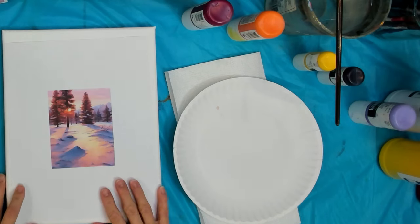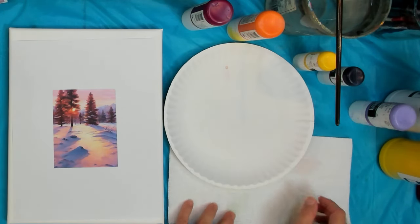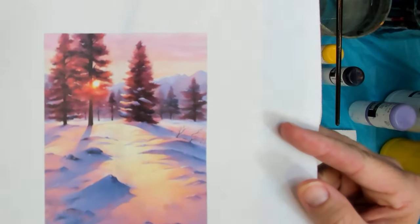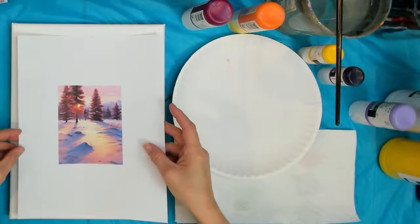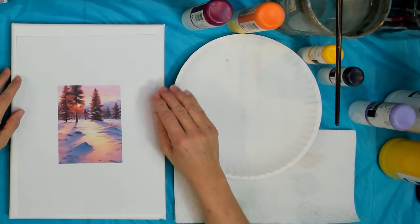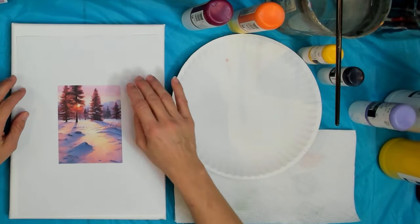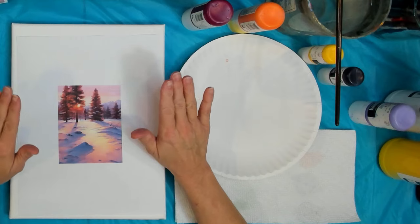All right, so now here is the reference photo, and as I've been doing a lot recently, this is yet another AI image. Maybe I should zoom in so you can see it. Can you see it? Anyway, what I like about this is mostly the color. Really, it's all about the color for me on this one. But I like how the light is coming through the trees, how we're getting this nice little glow of sunshine on the snow. So we're going to make ours a little bit more abstract than this.